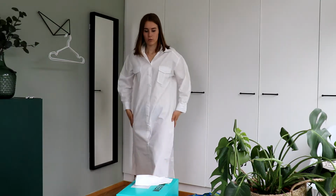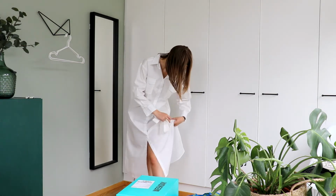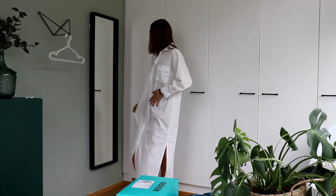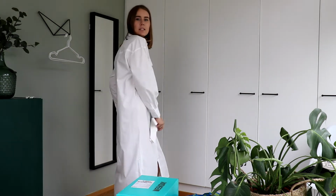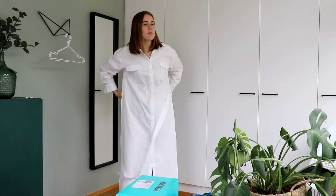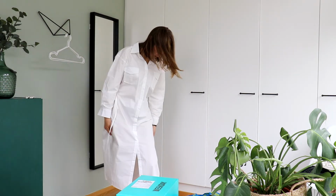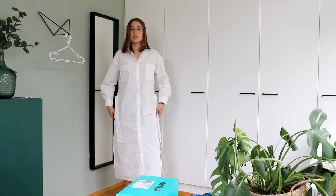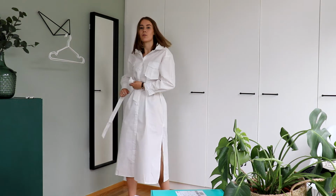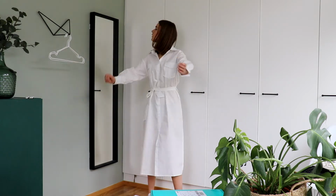So just a minute. So now it's kind of ironed, but the fabric is not cotton, or I'm not really actually sure what it is. It is cotton, but it's kind of shiny-ish, it doesn't feel that cottony, but I guess it's cotton because it says cotton, and then it comes with this strap. But this was super hard to iron, it didn't really get straight that easily. And it has slits on both sides, and then it kind of has a slit at the front because it doesn't close till the end. And this is kind of see-through, so you do want to wear nude underwear. I'm not wearing it, so you can see that, but yeah.